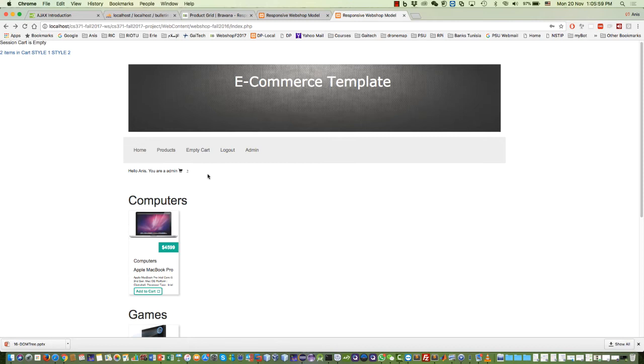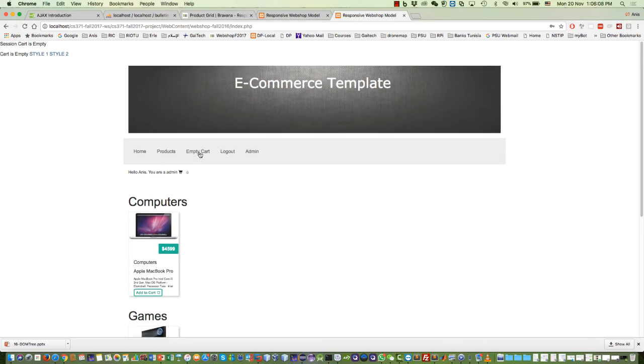Session is about the cart. For example, now I already have two items in the cart that were stored in the cookie. I can also empty the cart, and it becomes 0. Then when I add a new item to the cart here, it's going to be updated to 1. So this is for last year.